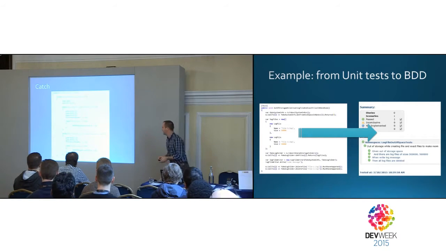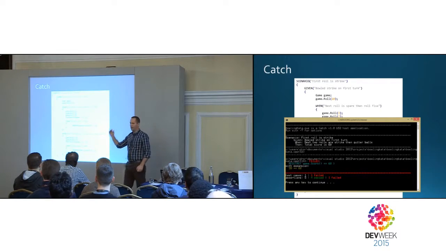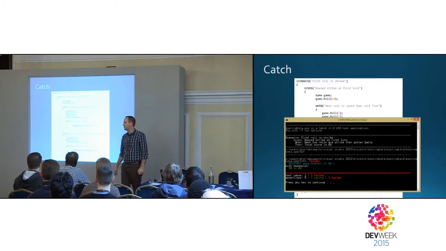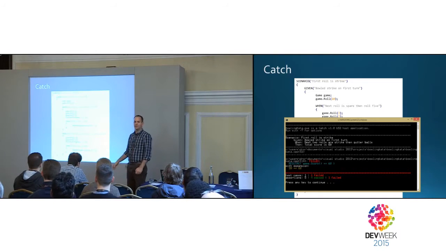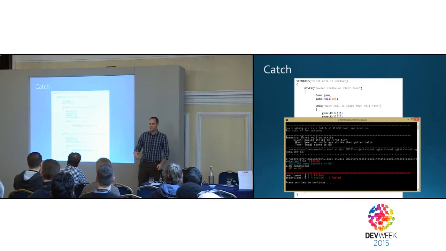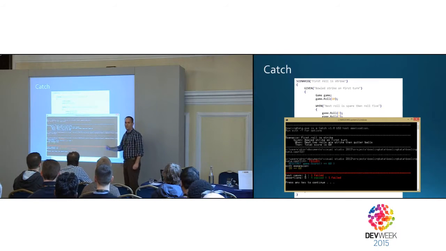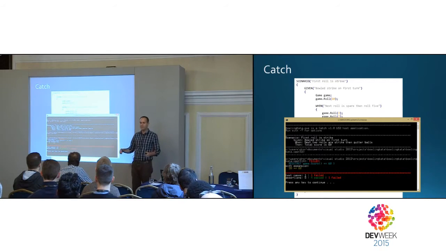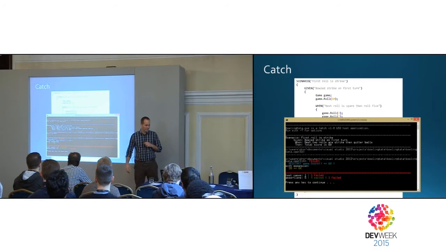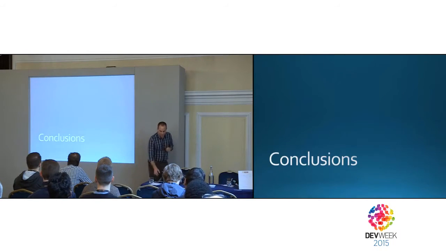Some don't want to change. This is the Catch C++ framework, created 2 years ago. You can either write BDD scenarios with given-when-then in C++, or write unit tests. It does both, which is nice. You don't have to choose. You can do half and half. And in the result, again, you get the readable output. Well, it is C++, it can't be too user-friendly, I guess. And this is what you have.